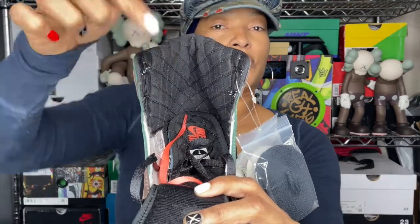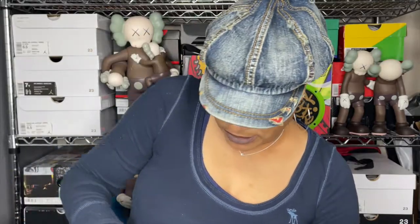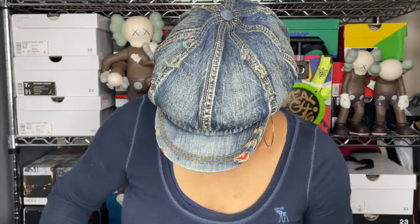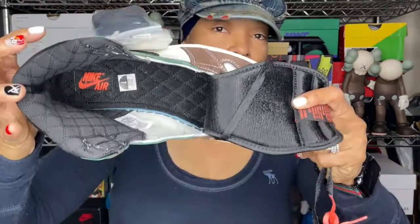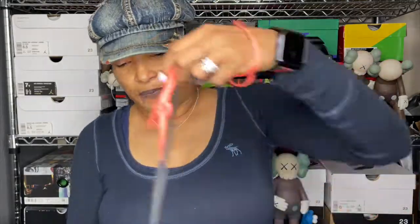And one thing I really liked about this shoe that I really had to look at and see, if you guys can see it here, the tongue is pretty thick and stiff. But here on the ankle, I'm not sure if you guys can see that, the little quilted look around the ankle part there on the inside. And hopefully you guys can see this, it is on the tongue as well. It's quilted filling. I'm not sure how that will feel walking in it, but when I tried it on, it kind of felt a little stiff. So hopefully it has some comfort when you wear it out.